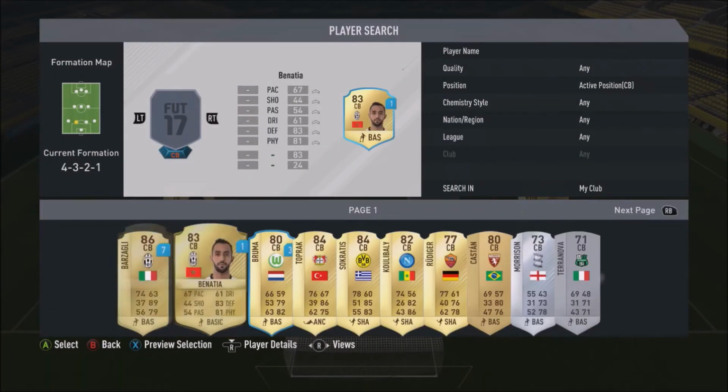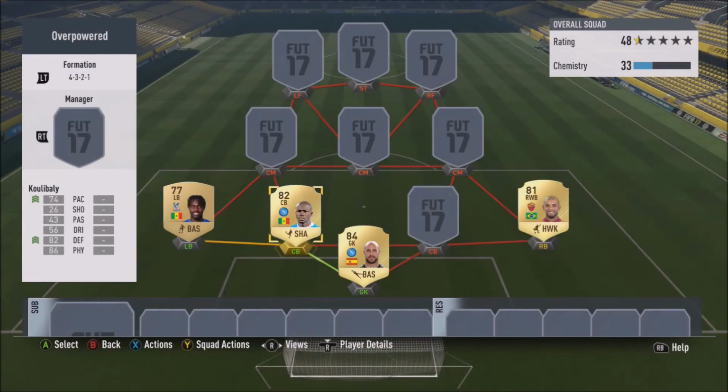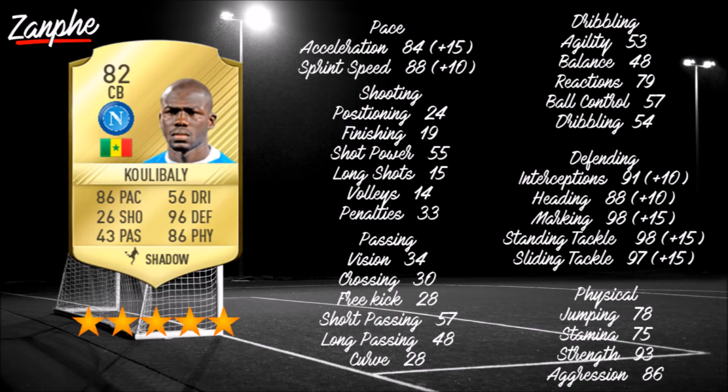So going to the next player, I have Koulibaly. Now, he is one of my favourite players this year, hands down. Make sure you put the shadow card or the anchor card on him, preferably the shadow, because he is 6'5" and he gets pace and defending with this card. So he ends up with insane pace, as you can see, and insane defending. To be honest, he's a bit of a brick wall. He's not as good with his feet, but he is a really good player. Little downsides, high work rates, but it can be worked around.